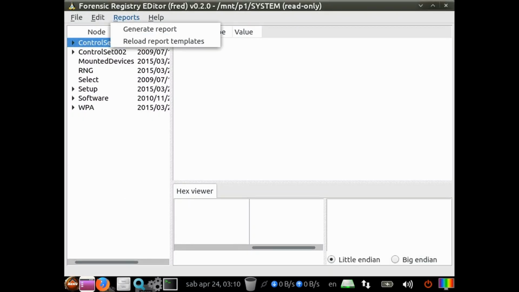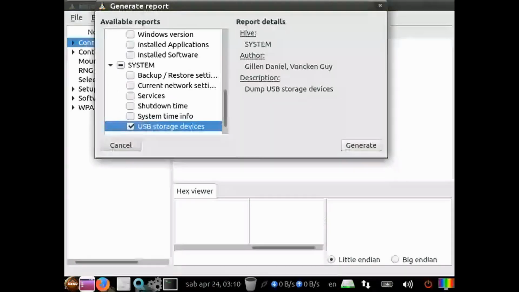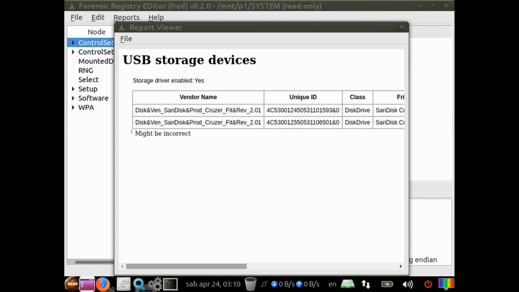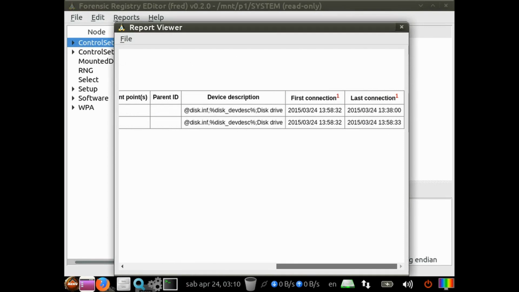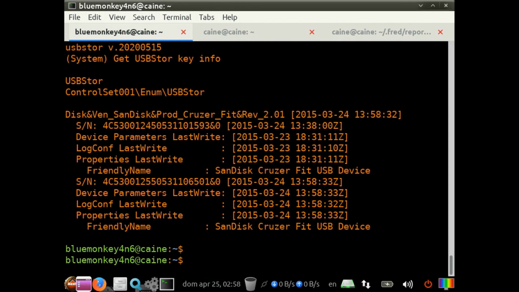With Fred, we can load the system hive and then run the USB storage devices report. With RegRipper, we can do rip.pl -r to read in the system hive, -p to run the USB store plugin.